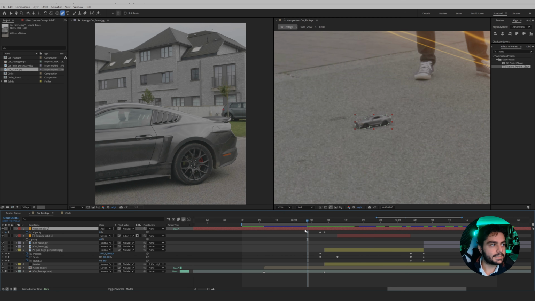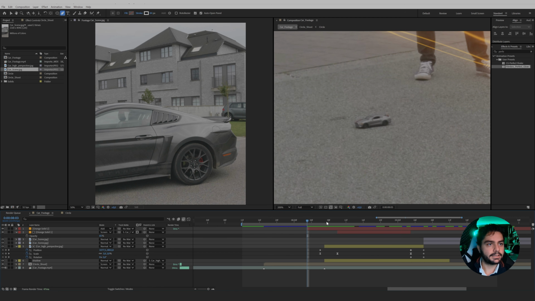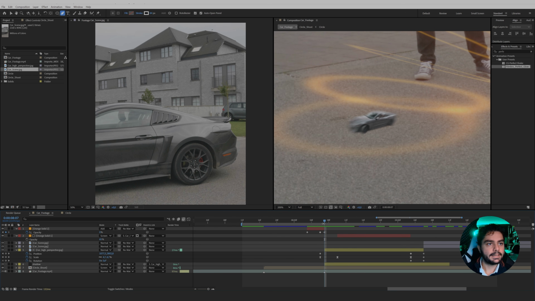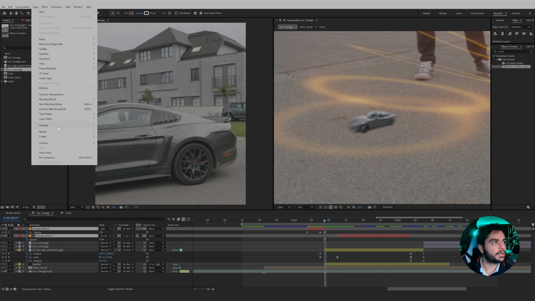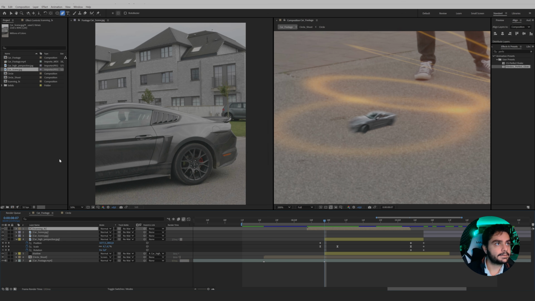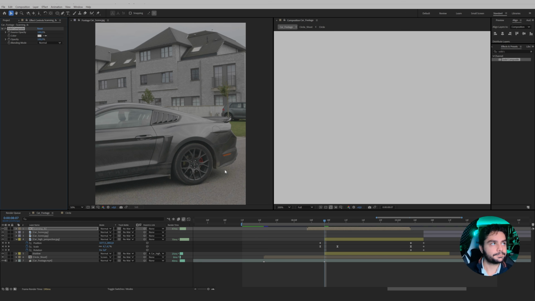I'm also going to trim this solid here. So Ctrl-Shift-D, delete this part, press U to reveal the keyframes, go till the end, Ctrl-Shift-D, and delete this part. Now select both of these layers, and I'm going to pre-compose them to scanning effects. Okay. And again, search for a solid composite effect and apply that.